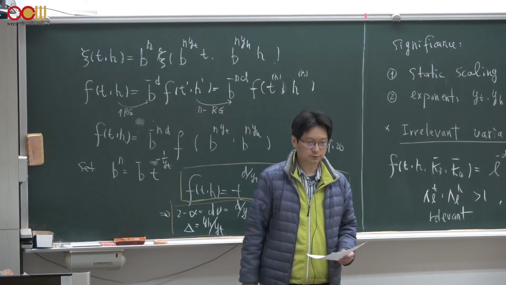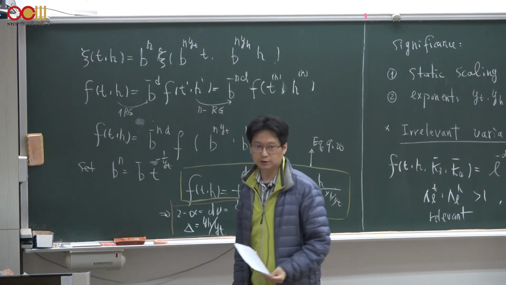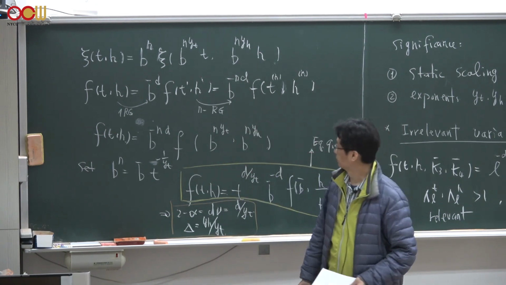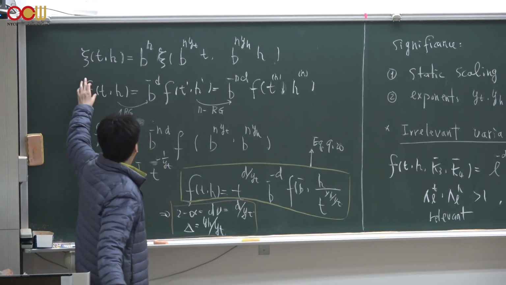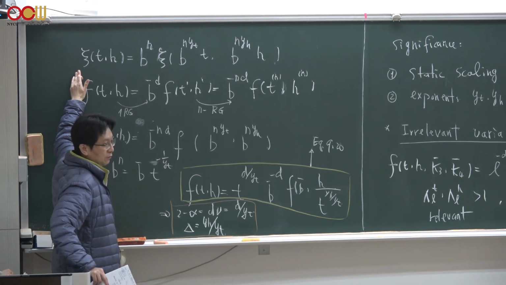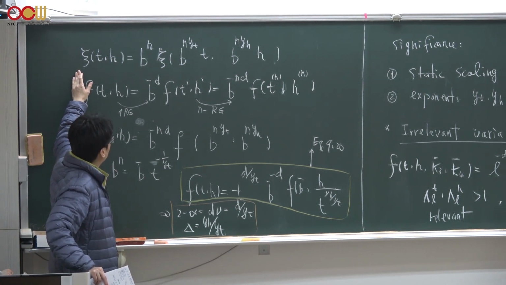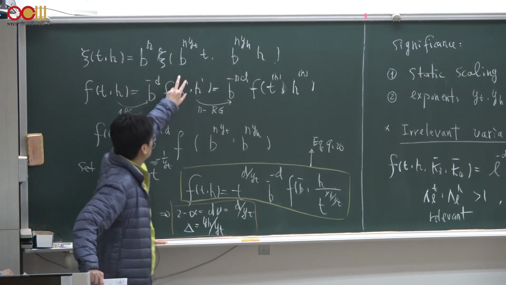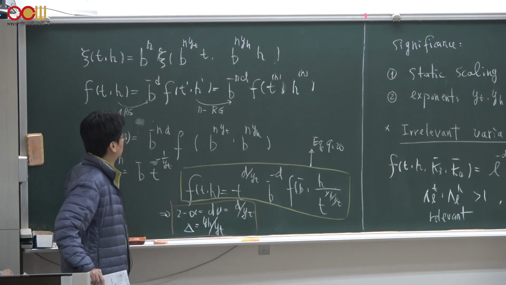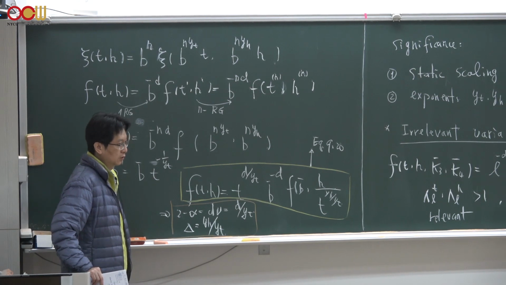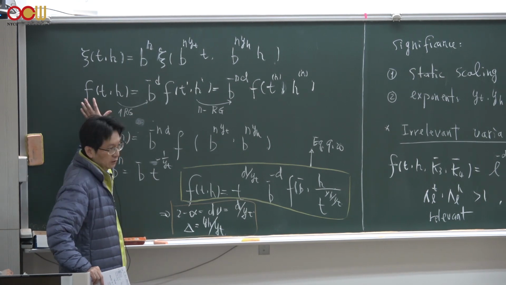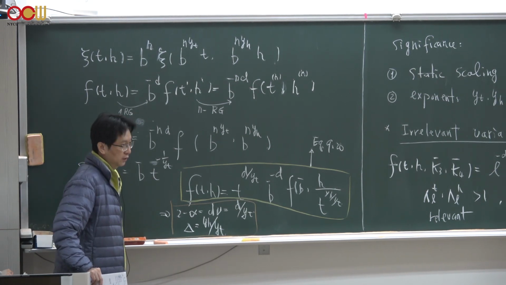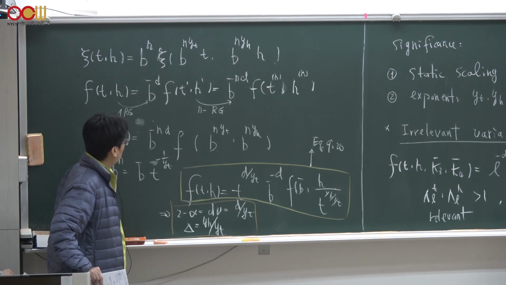So let's continue deriving these scaling relations from RG. Before the break, we showed that the correlation length after n iterations under RG is expressed in terms of b to the power of n times c, which is a function of the rescaled t and h. Now we could use this information and plug it into the free energy after n RG transformations.